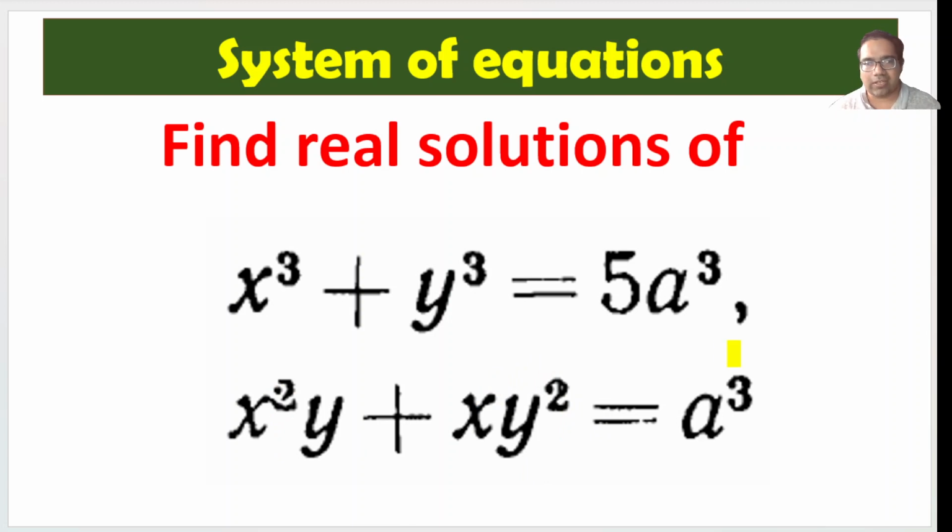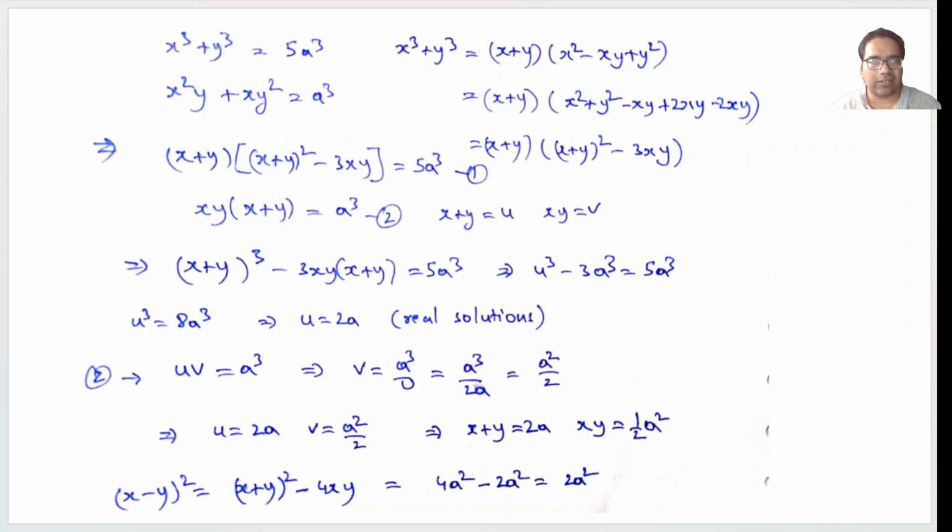We should figure out a way where if we can simplify and get some x plus y or xy out of this, otherwise it will become complex. So we should figure out a way to get some x plus y and xy out of this because we have x cubed plus y cubed, x squared y plus x y squared. We know x cubed plus y cubed is equal to x plus y times x squared minus xy plus y squared. Let us try to simplify this. From cubes, let's try to bring it down to squares, or in terms of x plus y and xy. Then it becomes easy. We have ready-made formulas for that. Let's see how we can do this.